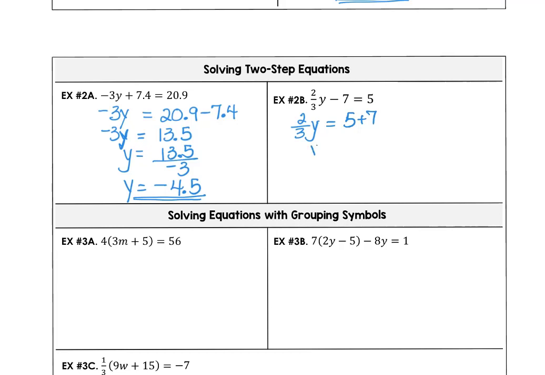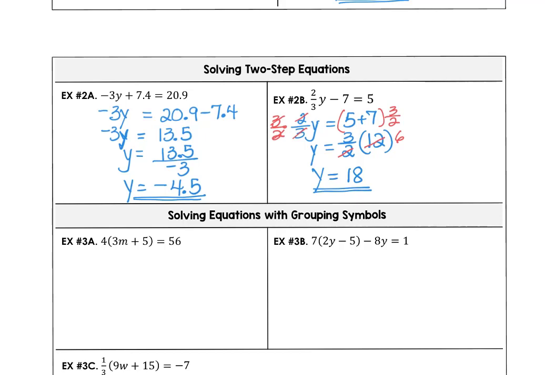And then we see on the left-hand side, we're multiplying by 2/3. So you can think of it as dividing by 2/3, or division is multiplying by the reciprocal. So we're going to multiply by 3/2. So when you do that inverse operation, to get rid of the 2/3 on the left, we have to do the same thing over here to the right. Multiply by the reciprocal. 2 divides 12 6 times, and 6 times 3 is 18. So y is 18 is our solution.